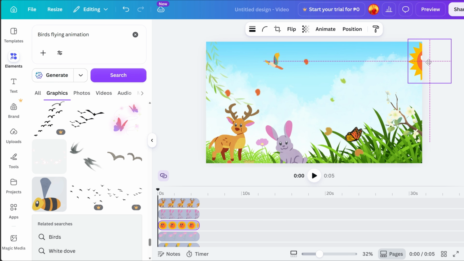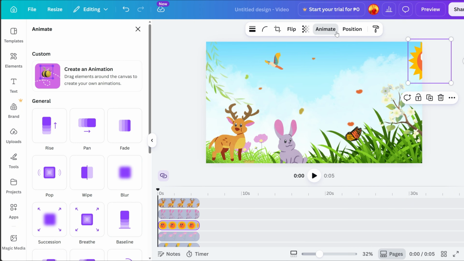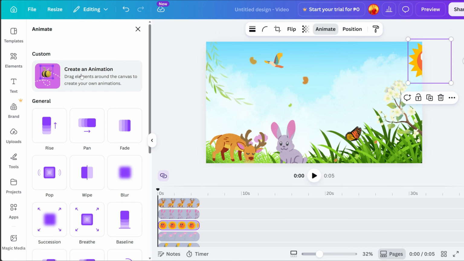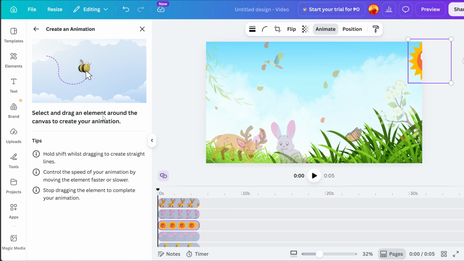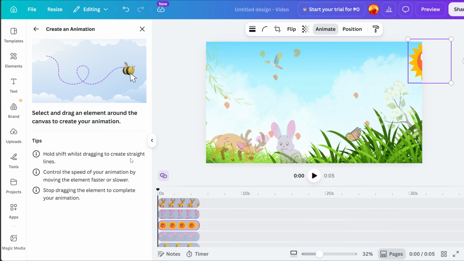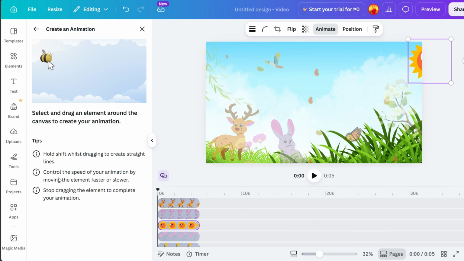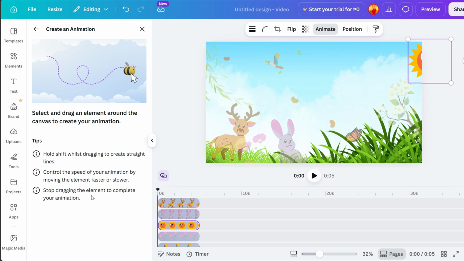Next, I will teach you other features here in Canva. Here at the top of the editing panel, click this Animate. Then create an animation. Select and drag in elements around the canvas to create your animation. Tips: hold Shift whilst dragging to create a straight line. Control the speed of your animation by moving the element faster or slower.